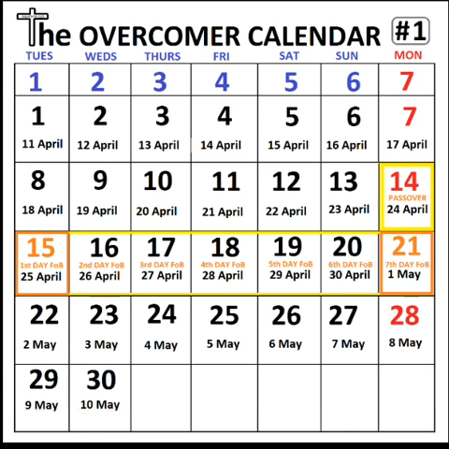Yet this calendar is slightly different to the creatorscalendar.com, who have the full moon as the new moon too, because I have the new moon day initiating the week. Therefore, the seventh day Sabbaths are on the 7th, 14th, 21st, and 28th day of the month. The blue numbers at the top are obviously the 6 working days, and the 7th is the 7th day Sabbath. Now, this means that any day of the week could be the 7th day Sabbath, and you'll see that as we go through the calendar.